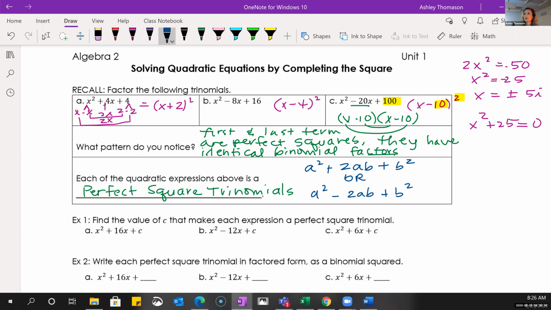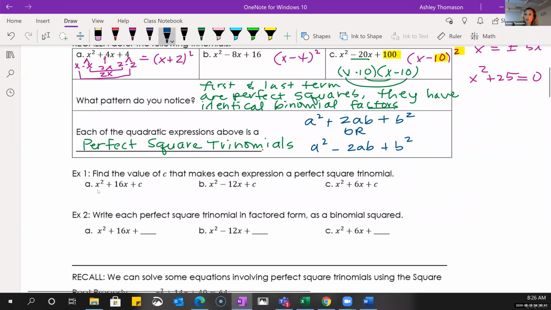Okay, so let me see if I can move this up just a hair. I've got x squared, so I know that part is the x times x situation. And I know I'm going to have something here that has to be a perfect square. So what times itself can give me a number here that's a perfect square and also add up to 16? How could I figure that out? Well, I have to have two matching numbers that add up to 16.